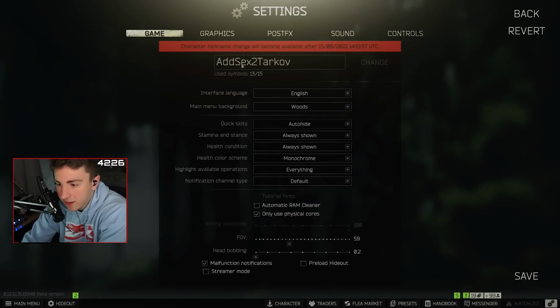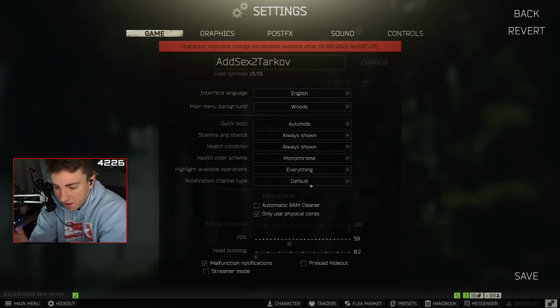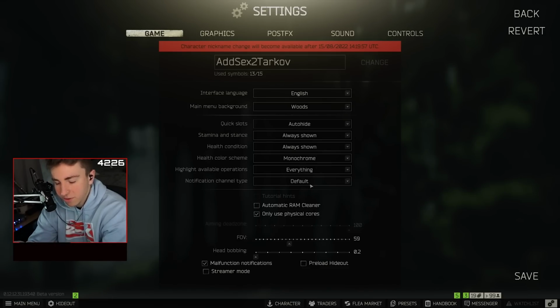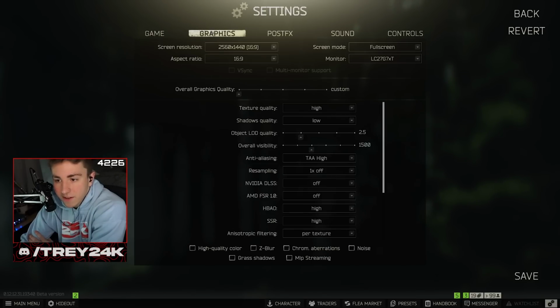Okay, so for in-game settings, nothing on this page really matters, it's all just preference. Then you have the automatic RAM cleaner and only use physical cores. So Foves actually has 2 programs installed that do what these are supposed to do a little bit more efficiently and better than Tarkov does itself. So there really isn't any point to use these. You can, I have the only physical cores checked, but I already have that covered, so it really doesn't make a difference.